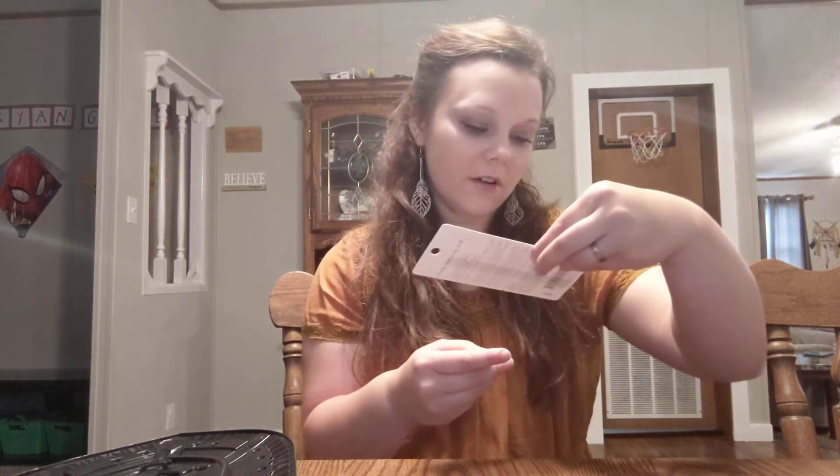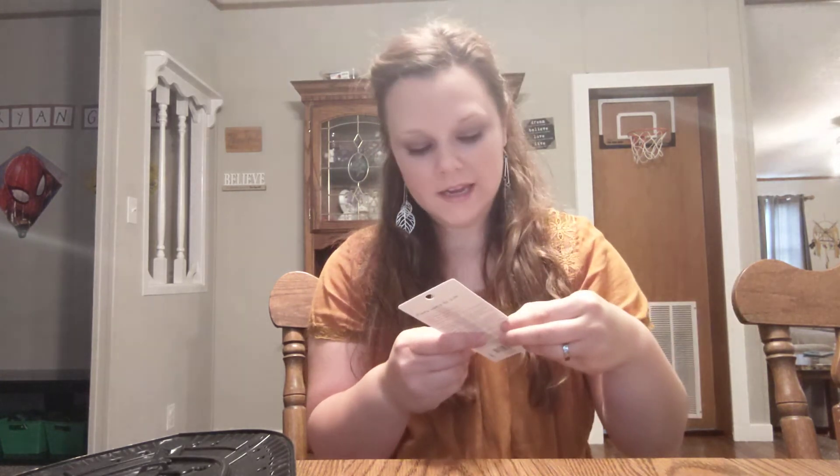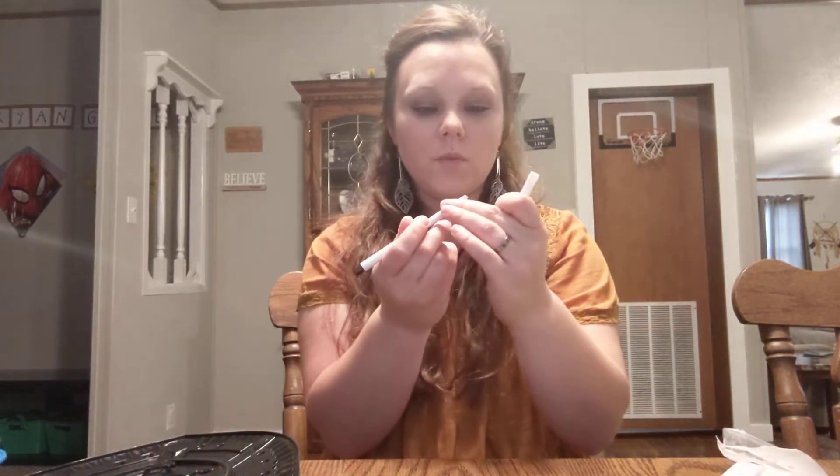I got this Easy on the Eyes Flower Love long-wear eyeliner. I'm not going to try to say the color — you can see it on the end. I decided to give it a shot and I'm going to swatch it for you. Ryan's got a little bit of a cold if you hear him. It went on super smooth — I really should have gotten more of these, I'm gonna kick myself.